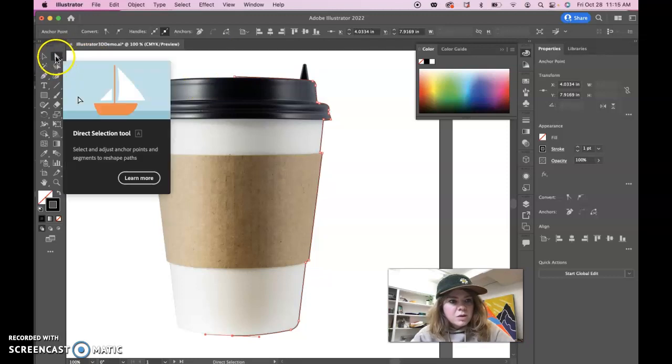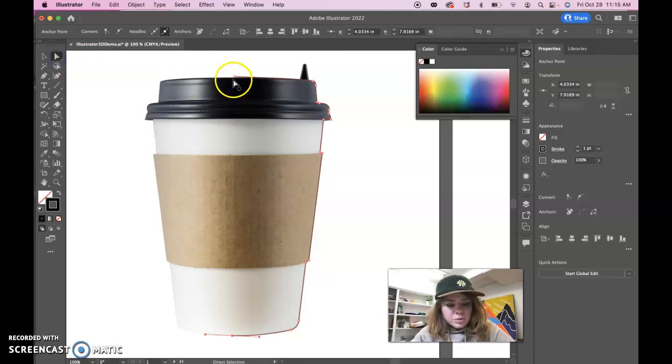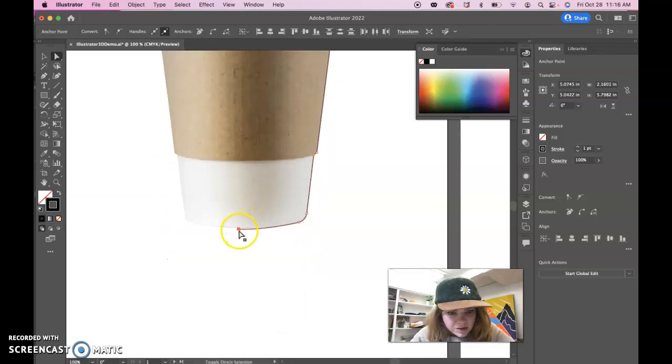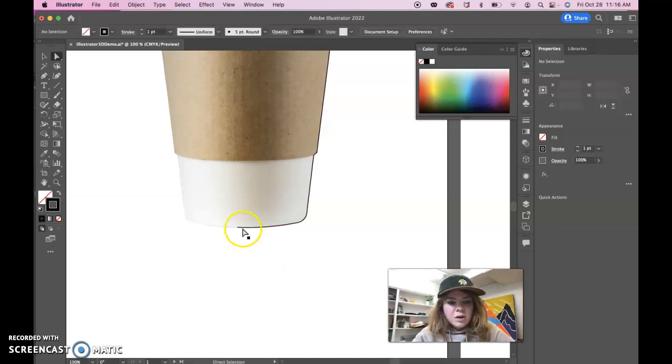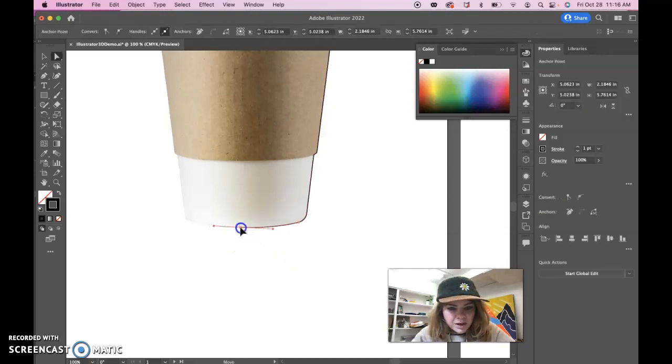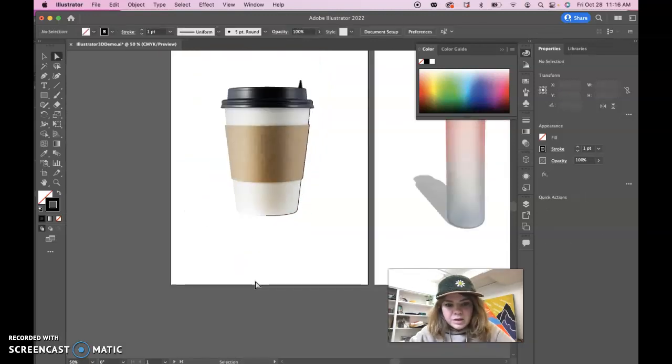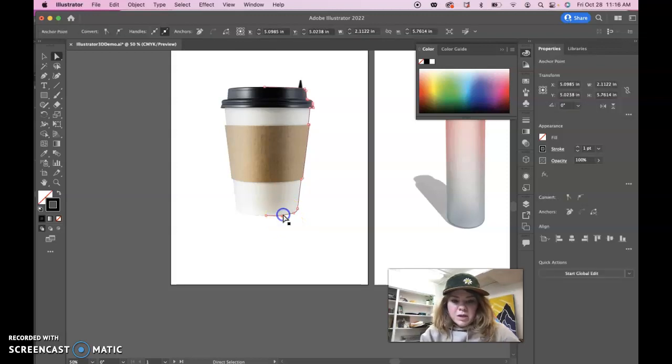So let's go to the direct selection tool or the white arrow tool and push shift and click on an area that we need to kind of adjust. So this doesn't look so great, so I'm just going to move it down so that it's matching a little closer. Same goes for this last endpoint. Didn't really match it up very well. I can also change the handle here to kind of try and get that curve a little bit closer to what is there. And actually this is a little bit over halfway, so I'm going to bring it back a little bit more. And this is all kind of a guessing game. It doesn't have to be perfect, right?